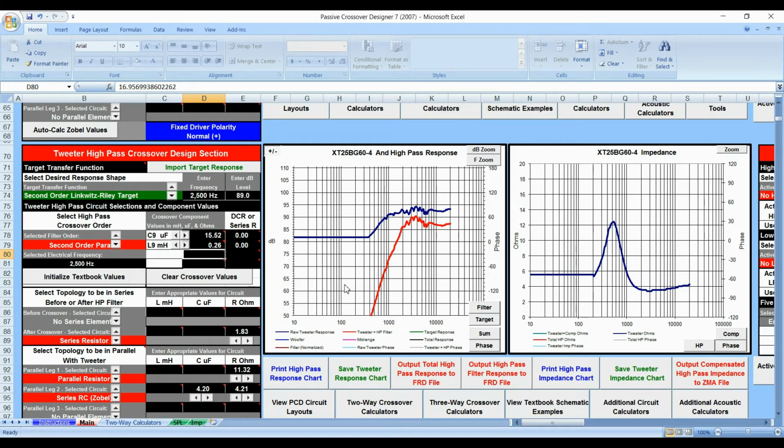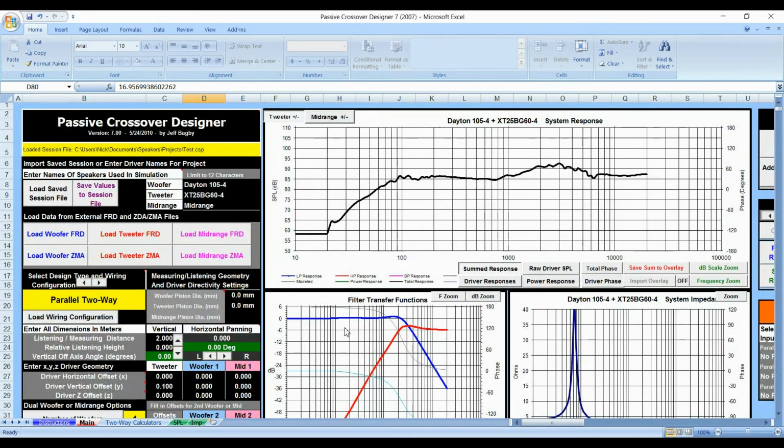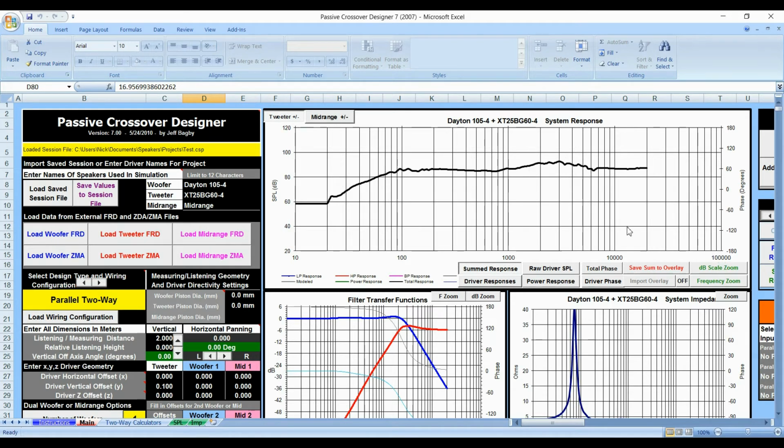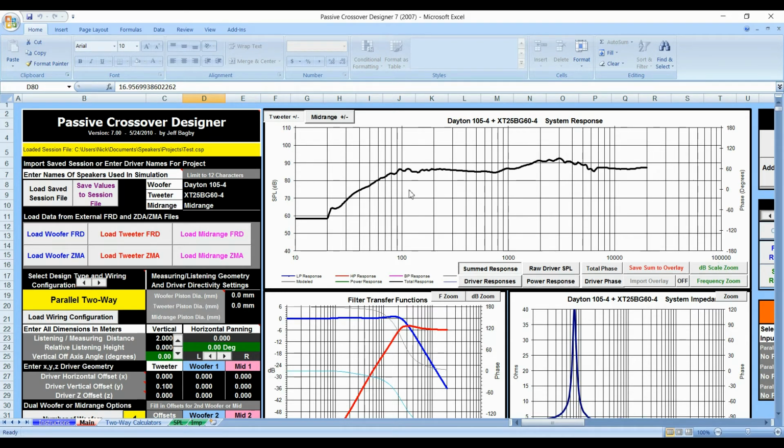Now our graph shows a summed response of both speakers together. Wow, and you can see a huge difference in our graph. Now before, our graph was pretty much spot on this line of 85 decibels, and now you can see that it shoots up to, what was it, 92, 93 decibels, and of course you can zoom in, but way up there, 92 decibels at the high point. Now that is not going to work for this particular speaker design, obviously.